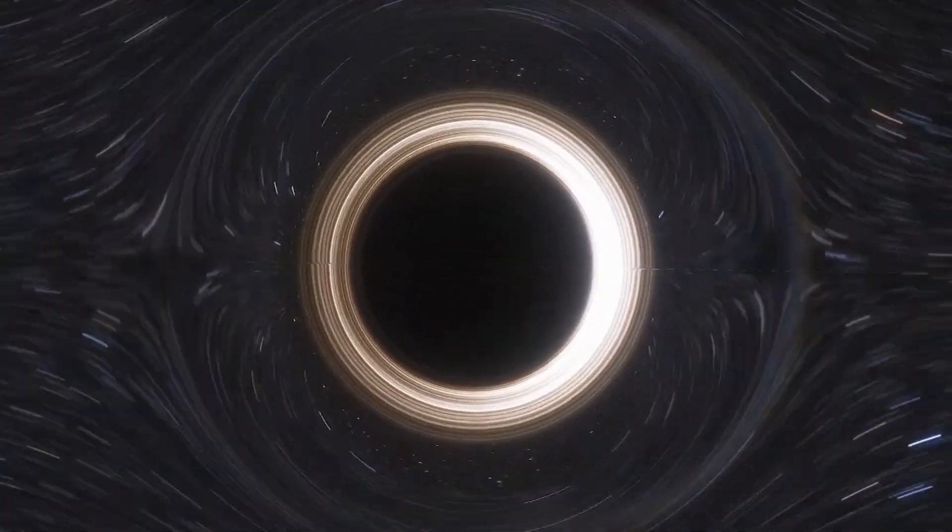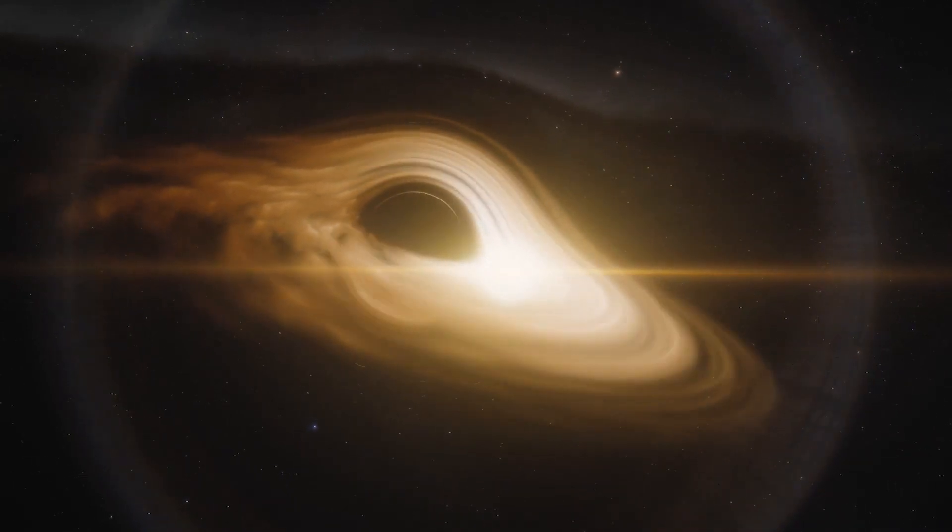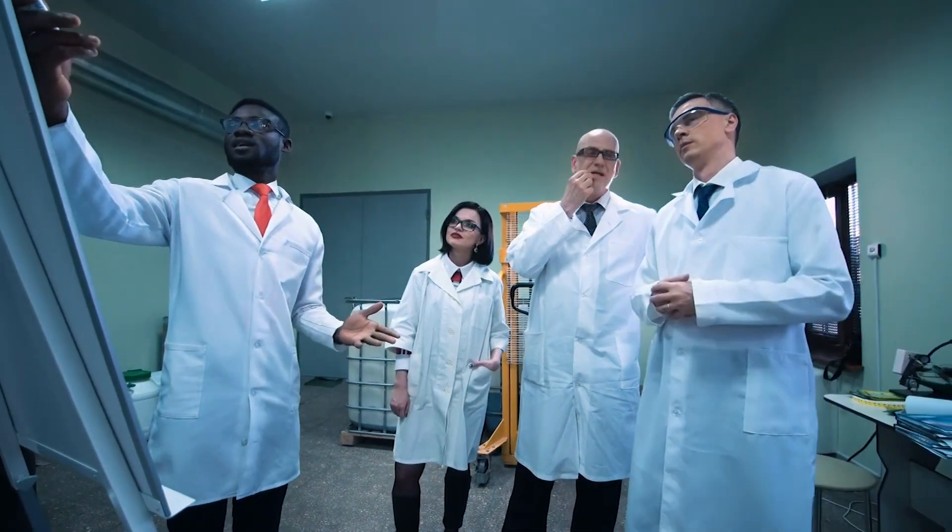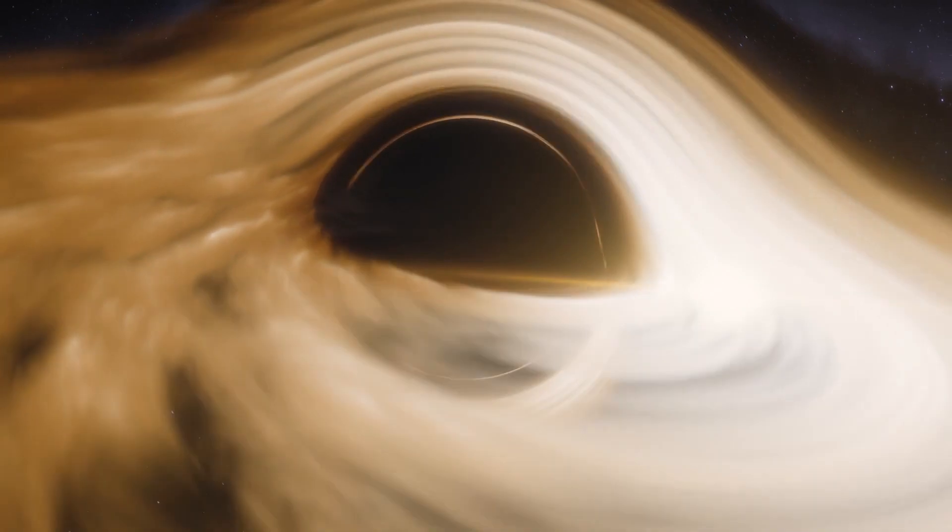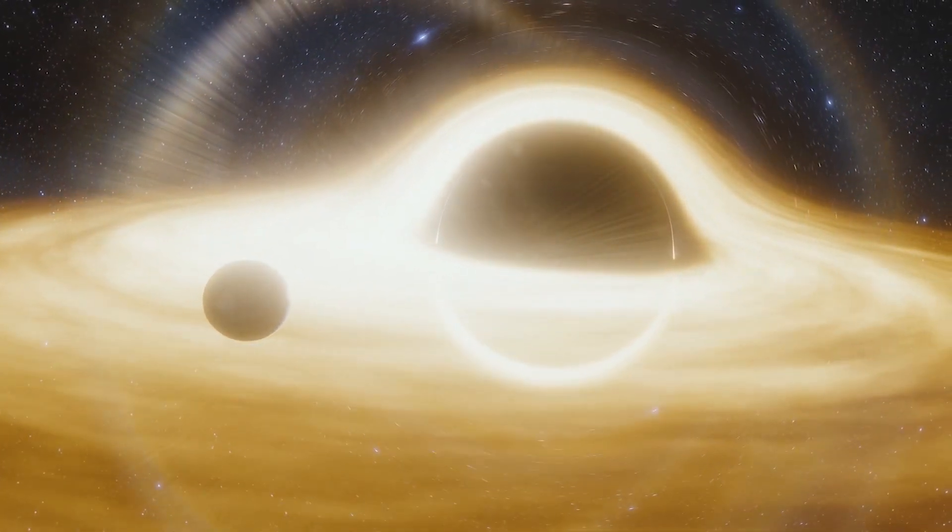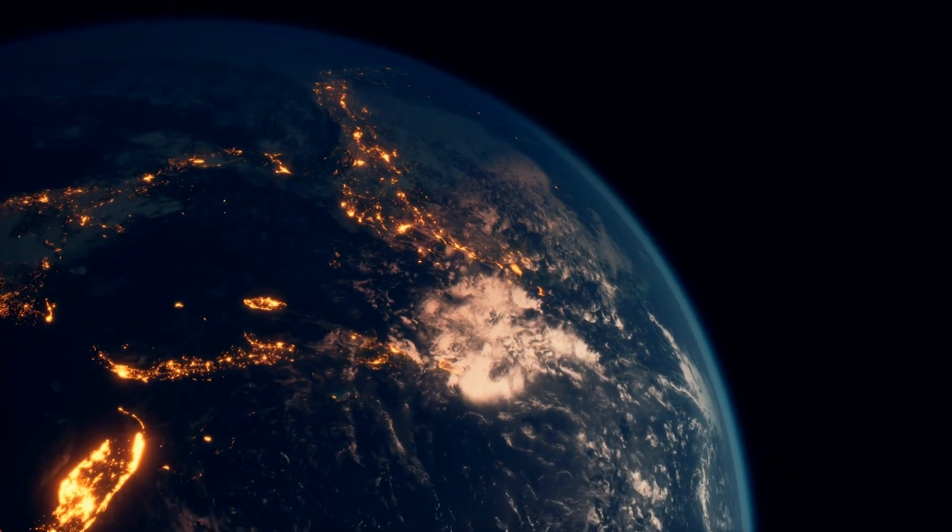Some of the largest black holes, which are called supermassive, can hold a mass that are more than one million of our suns combined. Astronomers and scientists believe that all normal-sized and large-sized galaxies have a supermassive black hole at their centre, with the supermassive black hole within our own Milky Way galaxy called Sagittarius A, with a mass equal to four million suns.